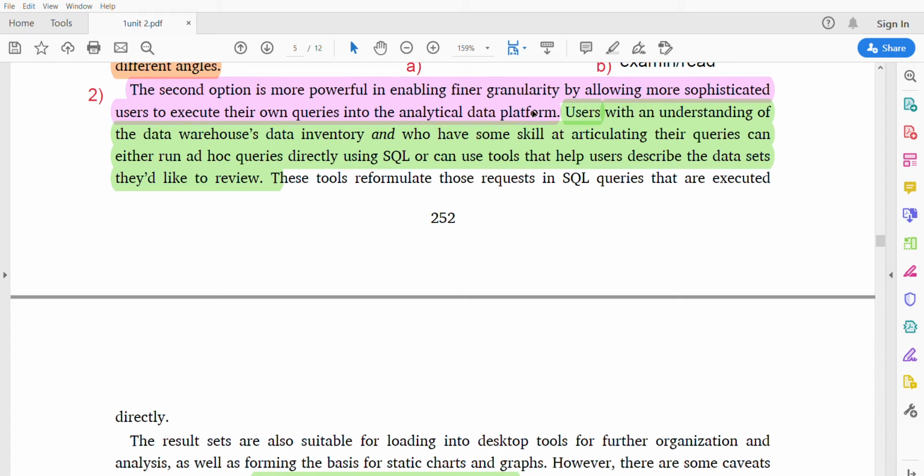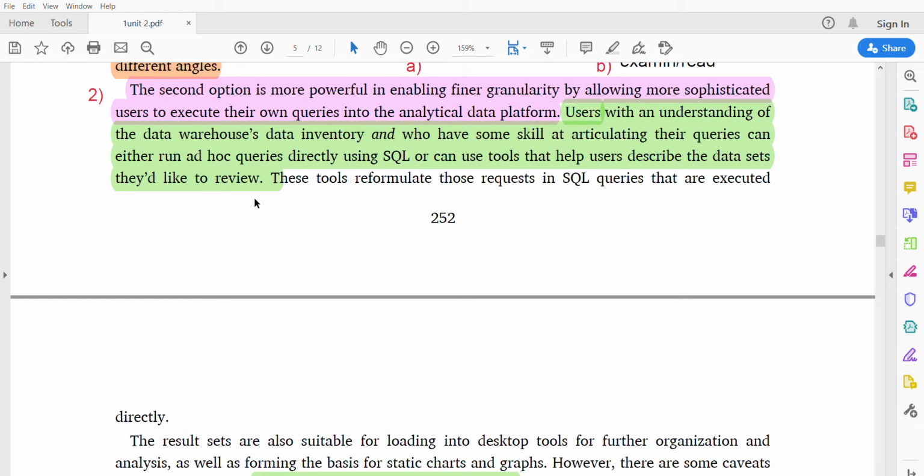The users with an understanding of the data warehouses, data inventory, and who have some skill at articulating their queries can either run ad hoc queries directly using SQL or use tools that help users describe the datasets to review.